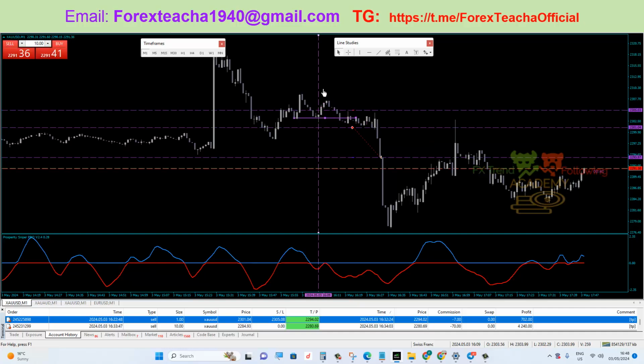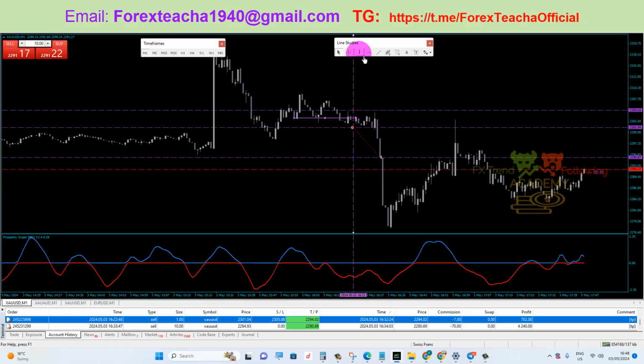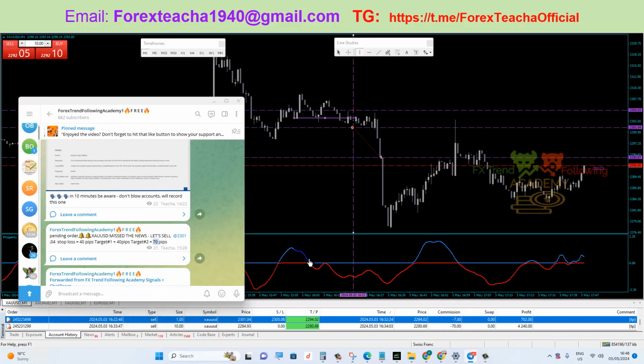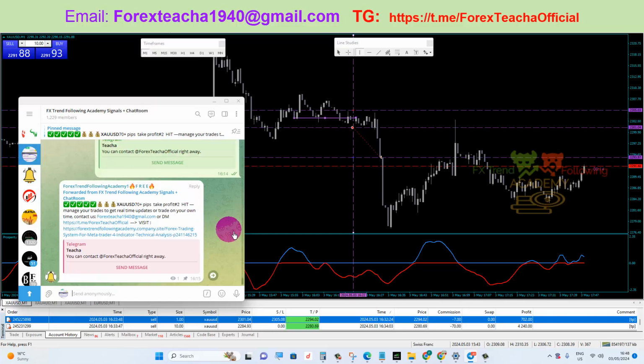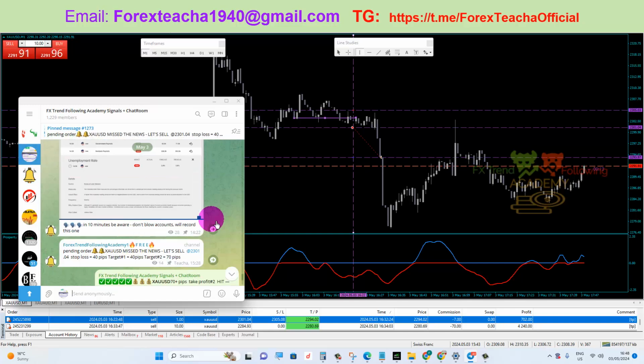Let me just move this vertical line so that you can see it right here. This is when I placed the trade. So it started moving down from there. It was going sideways for some time. And then I sent a pending order to you guys. I think, let me just go to the Telegram channel so that I don't pretend as if I knew what was going to happen before it happened. No one knows how the market is going to play out. So you should always have that second thought that if this happens, I should be out. If this happens, I should be in, right?